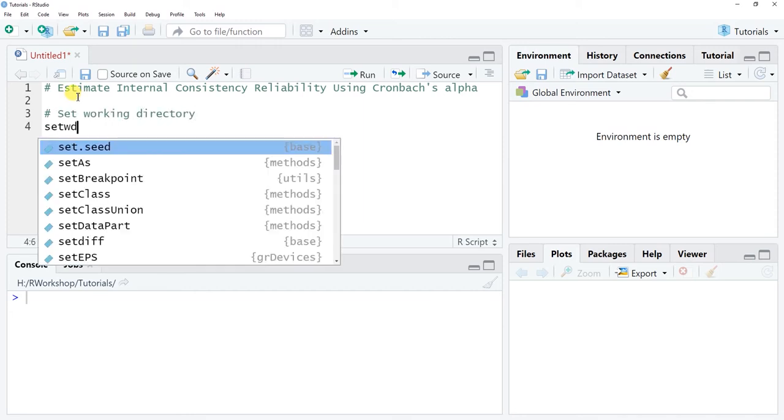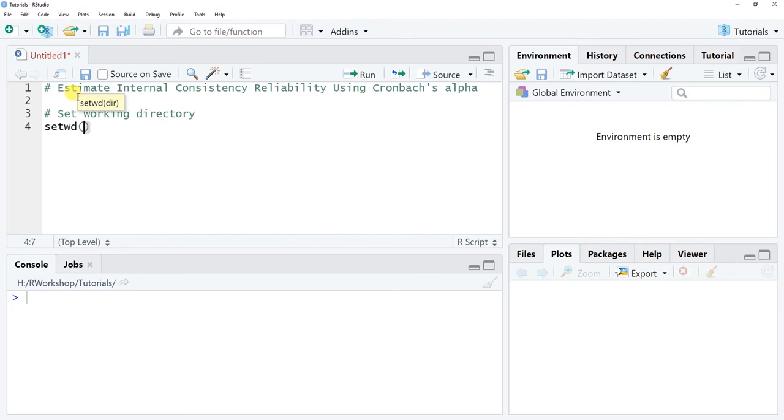We'll use the setwd function, or at least that's what I'm going to use here. It's setwd, all lowercase, and within the parentheses as a sole argument, I type in quotation marks the exact name of the path that leads to the folder where the data file, which is called survey, a comma separated values or .csv file, is saved. It's my H drive, R workshop folder is the exact name and path here. I happen to know that off the top of my head. It's a pretty short one for me. And I can click run there to set that as my working directory.